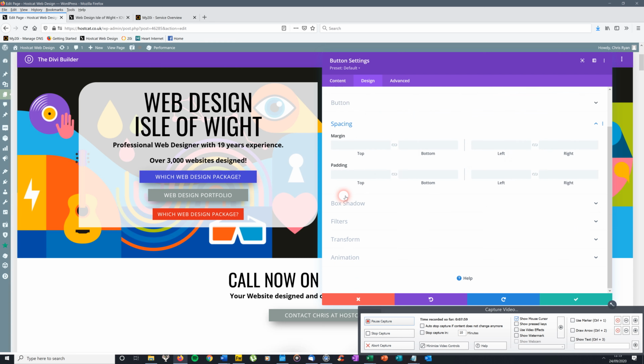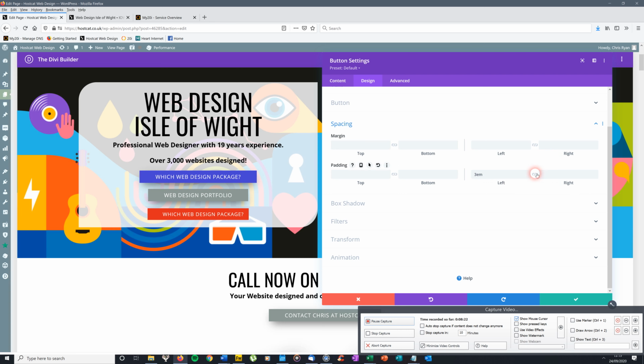And then spacing, this is the one that you want. And what you do is you go to the padding left and right. Now what you type in there is not pixels. I do 3EM. Go back, 3EM. It starts trying to guess you and add the pixels, but we don't want that.